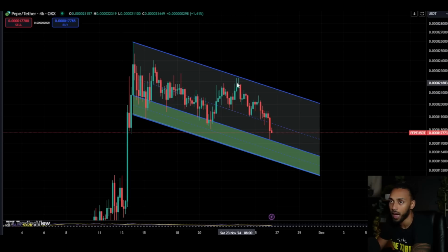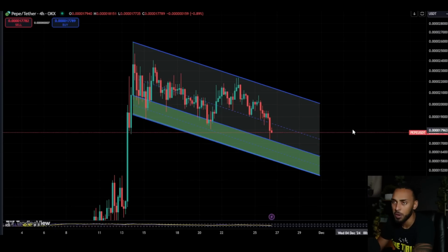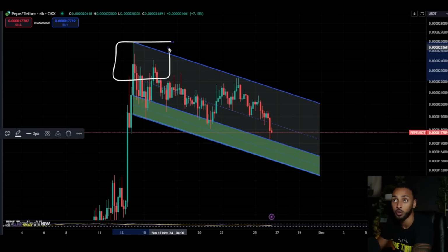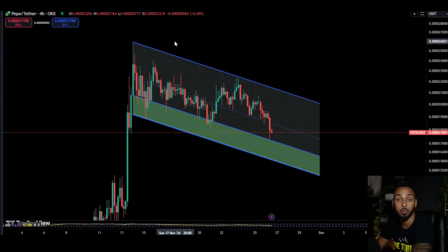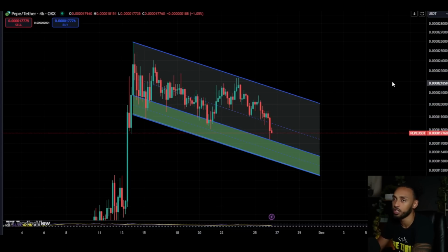Obviously, it sucks to see it pull back, but anybody who's been in crypto for a while knows these sort of corrections are good. We know that these types of corrections, pullbacks and cooldowns, where we can see our indicators, for example, resetting like this, is always a good thing, especially during a bull market where we were coming off of euphoria. When Pepe hit this here, we were in peak euphoria, in my opinion, and being able to casually fall out of that euphoria without needing to crash out of it is extremely good.